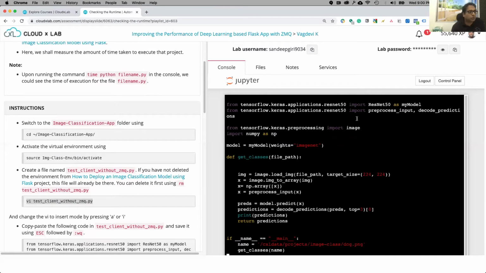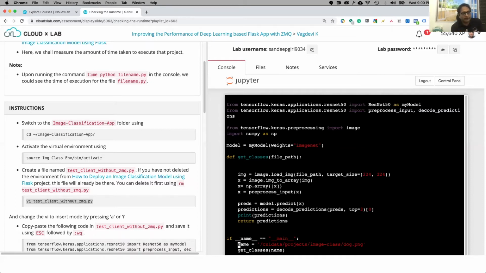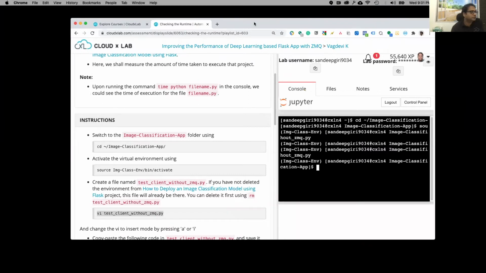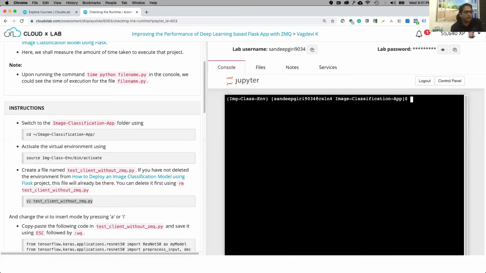All right, so this is what it is. In case it is already written, you can quit it. How do you quit it? As you open VI, it opens in command mode, so you can press colon and Q. I just resized my window so that I can see the cursor. Sometimes this is a little buggy. If you can't see the cursor, you can press Control L and it clears the screen.